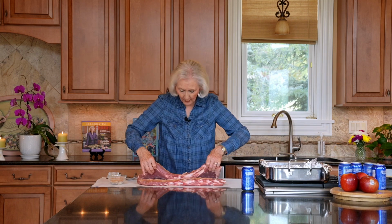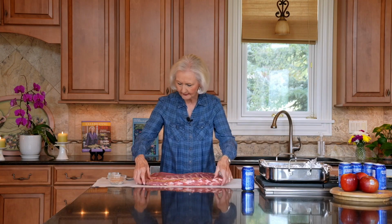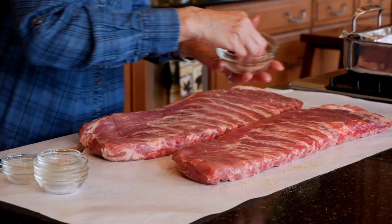Okay, then flip them over and do the same thing. On this side, this is the meaty side. I'm going to be more generous with the dry rub.